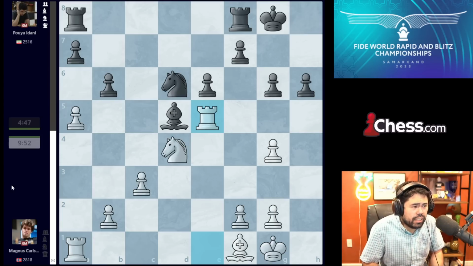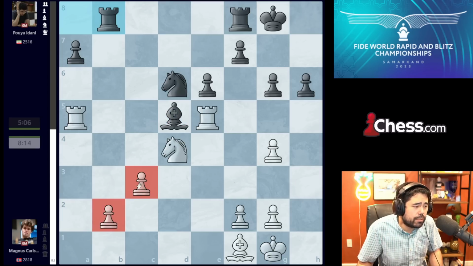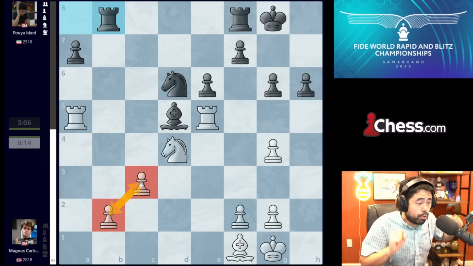So Idani decides to trade here on a5. We get takes, rook a b8, and this is something that I think should be mentioned. Idani, when he plays bishop takes knight, this is about calculation. He thinks that he can trade off the bishop for the knight because these pawns on b2 and c3 will be too weak to defend, and it should lead to a simple draw.